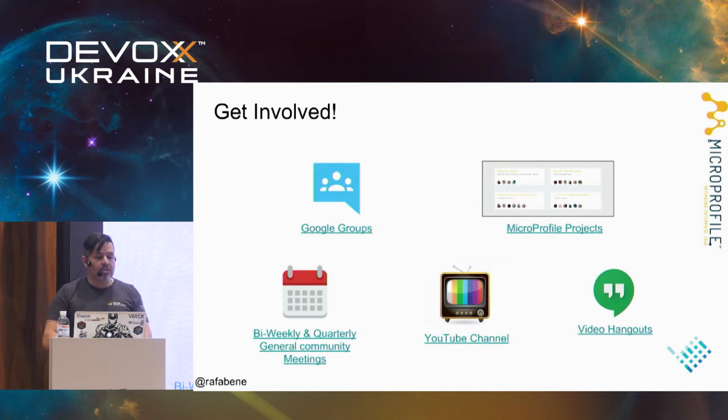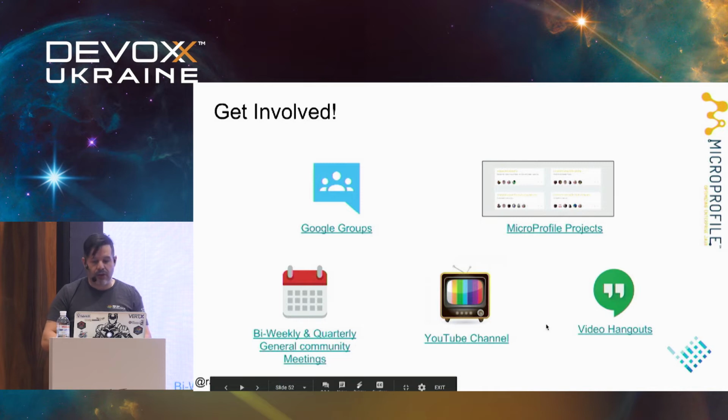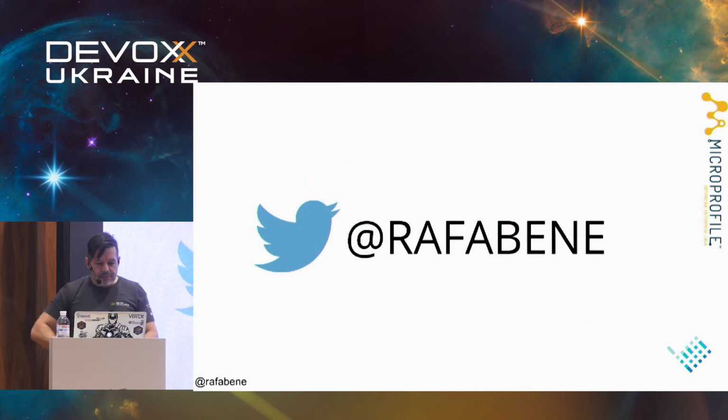I have placed here also some links on how you can get involved with MicroProfile. There is the Google group where developers and people working on the specification are discussing. There's a link for MicroProfile projects, the schedule for the meetings, the YouTube channel, and Hangouts for the community. And if you have any further questions related to MicroProfile, I'll be very glad to help you. This is my Twitter handle, @RafaBene. Usually, this is the best way to reach me.